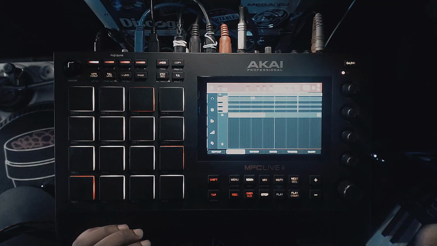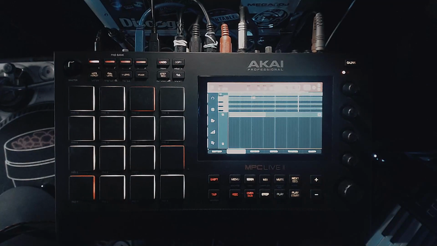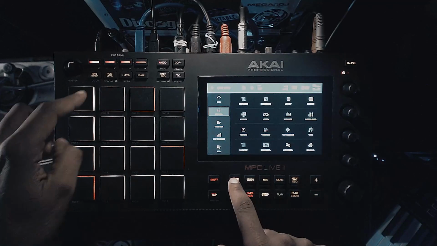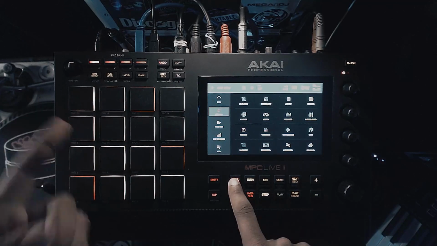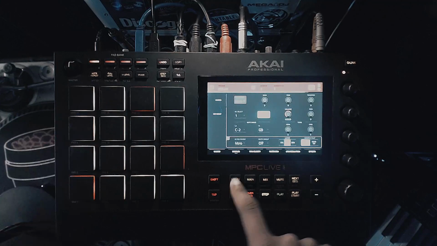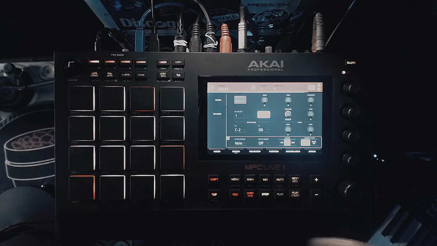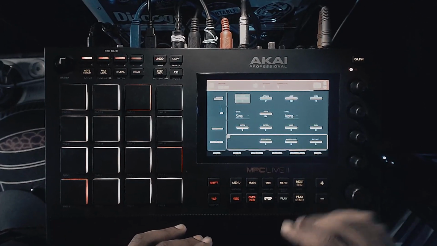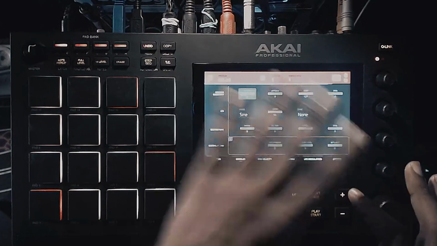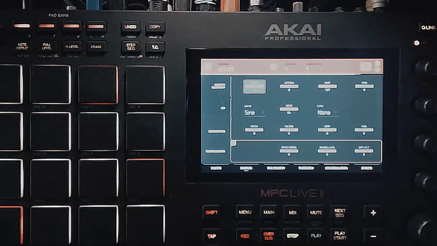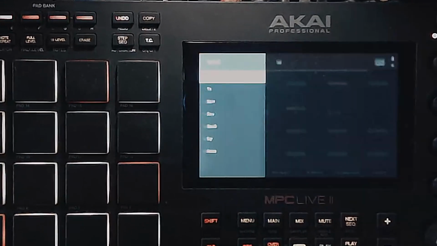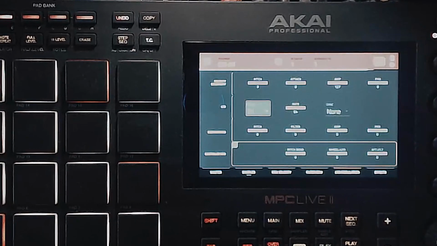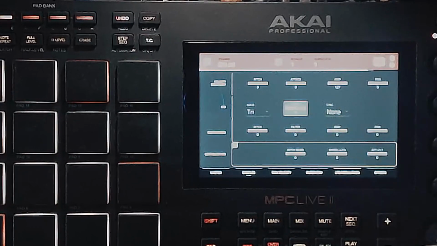Now it's doing it, but of course, remember, I gotta enter program edit. So just go into your program edit on here. You will hold menu and then press program edit on your MPC Live and Live 2. Of course, the One has the specific button. Now I'm gonna go over here to LFO modulation from this screen, and I'm going to set it up for success. So I'm gonna select a triangle. I can change the rate, of course, and the rate will sound a little better now. And let's hear it.